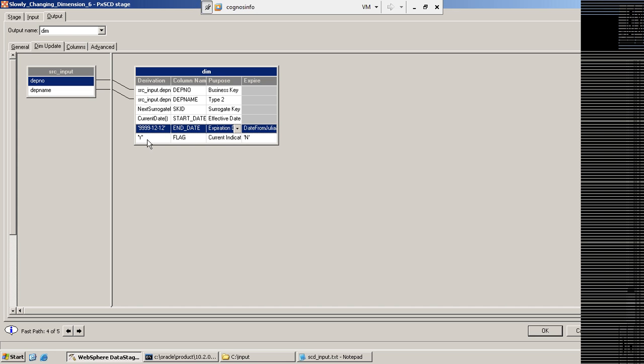And coming to this, what will happen if we directly subtract from the current date? It will throw some error, and that error will not be so clear. It gives some junk kind of error. When we contacted the IBM people, they told us to use conversion functions. We are having some problem with the SCD stage, so when you are using 8.0.1, always use this particular function.